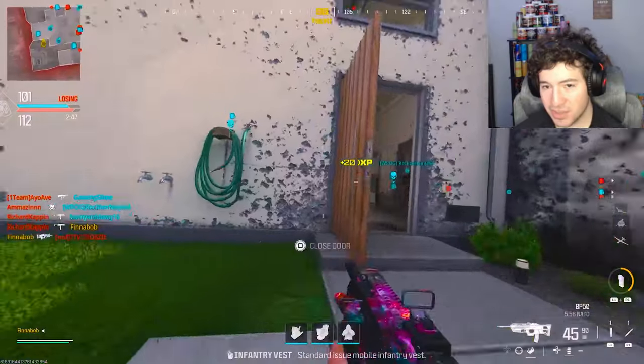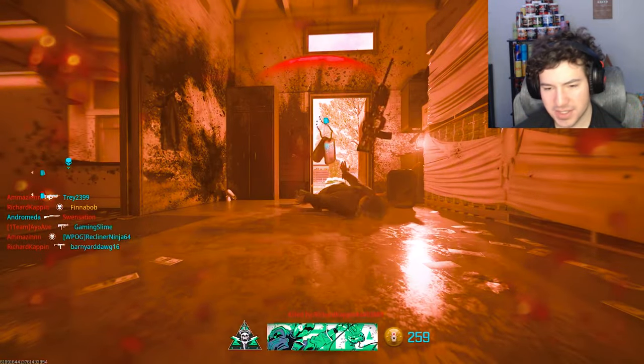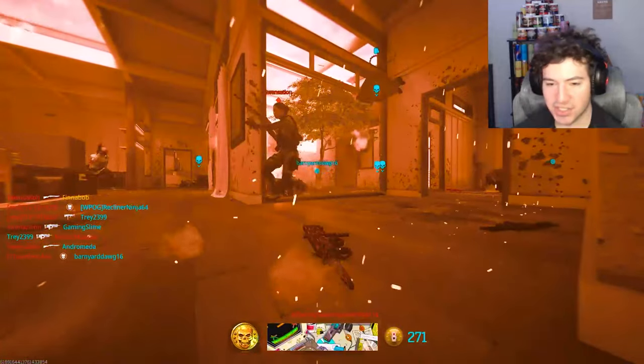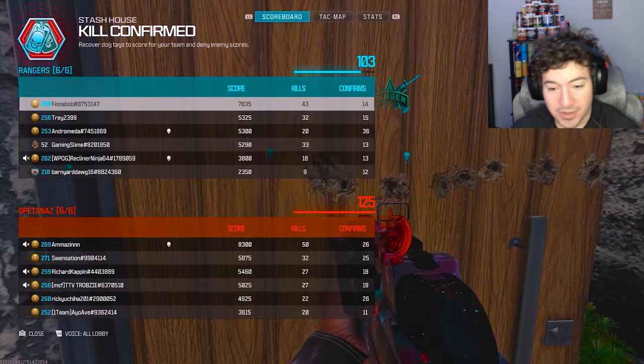There we go. I'm just trying to get kills with this now. I'm having fun doing this. Wait. Oh, I thought he saw me spawn. There's a shotgun. This guy has a shotgun, of course. 43 kills again. Dude, we're doing good.